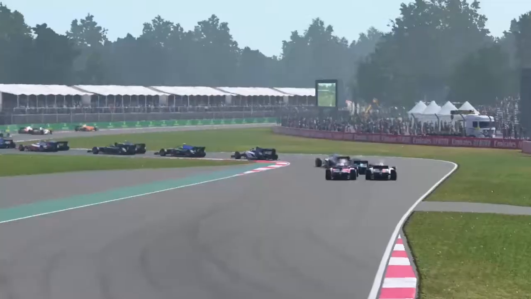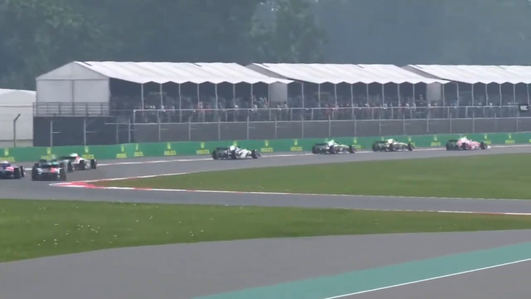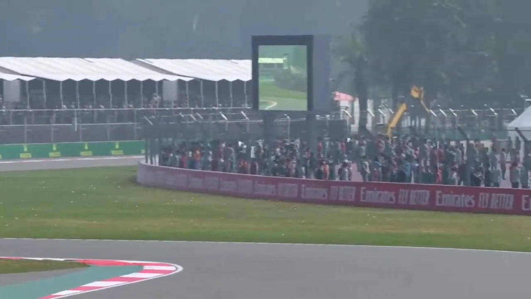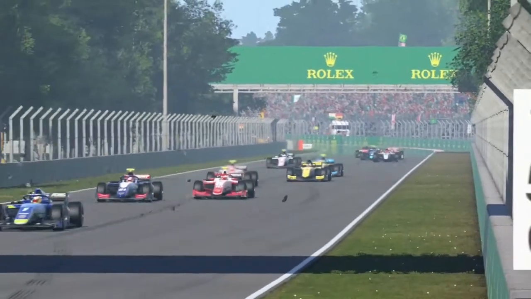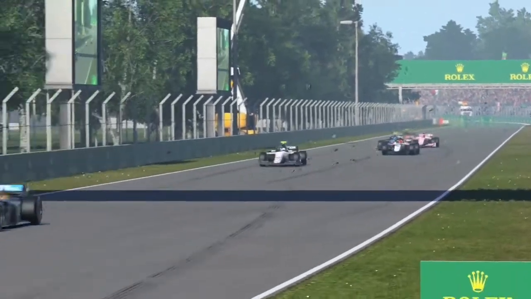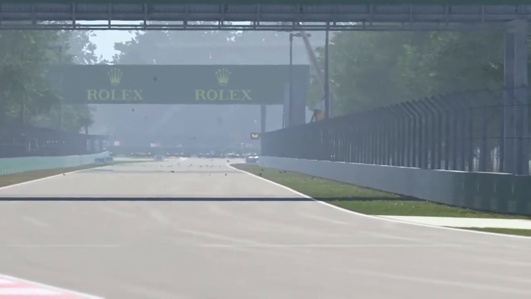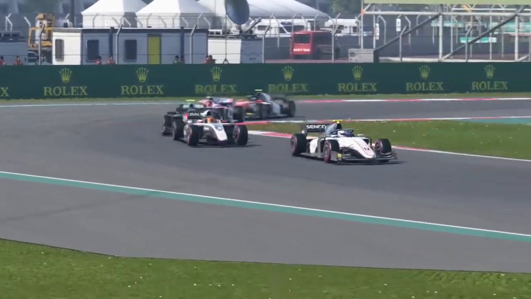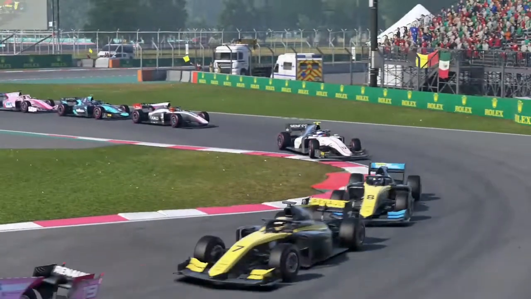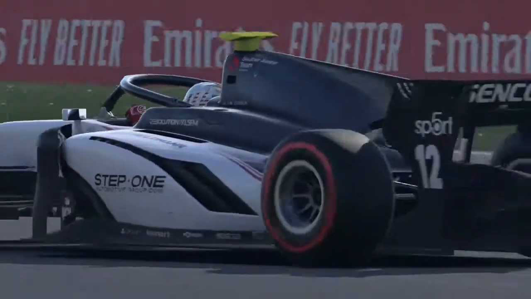But yeah, the strategy call to come into the pits under safety car was absolutely perfect. And on top of that, the timing of that safety car was on lap 6, which is the earliest lap you're allowed to pit in Formula 2. So yeah, that was extremely fortunate timing for that to come out as well. If it had come out any earlier, it wouldn't have worked out for us. So yeah, that was really, really good.